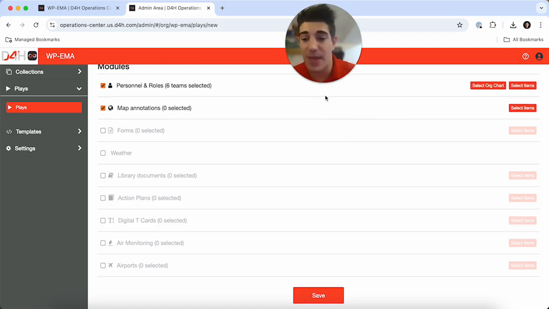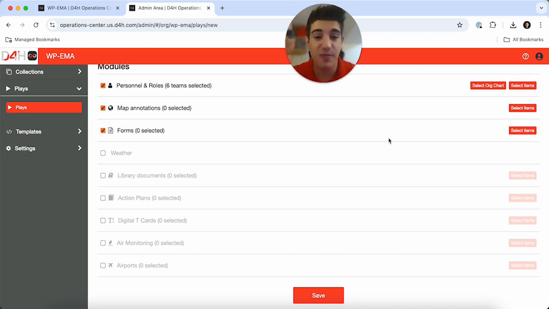We can add map annotations. So if you had any layers, shapefiles, KMZs, KMLs, geographic formats, you can import pre-made layers to already set up your map. Maybe you have mapped out shelters or cooling centers or heating centers or locations of interest, facilities. You can import that geographic layer. So again, you click the tile, everything is presented. And I keep saying tile, but wait for the end of the video and it'll all make sense as we wrap it all together comprehensively.